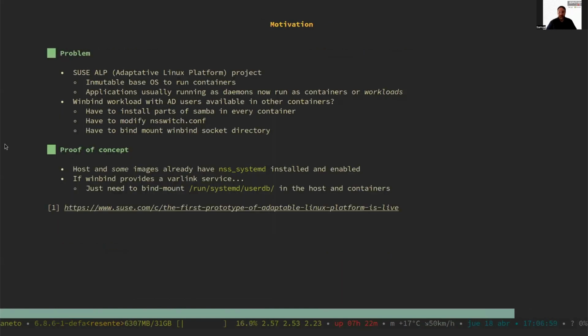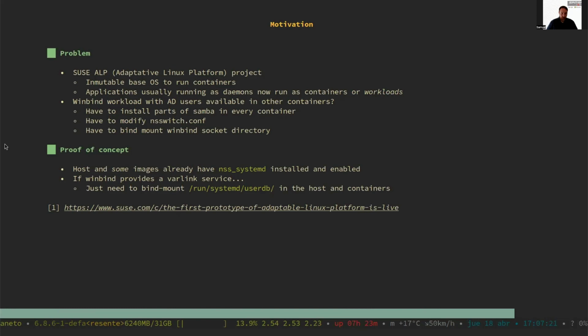And do you remember that I had the ferret explaining the motivation for this work? Well, we now have all the pieces of the puzzle to explain it. SUSE started some time ago a project called ALP, Adaptive Linux Platform. One of the goals was to provide an immutable OS to run containers on.